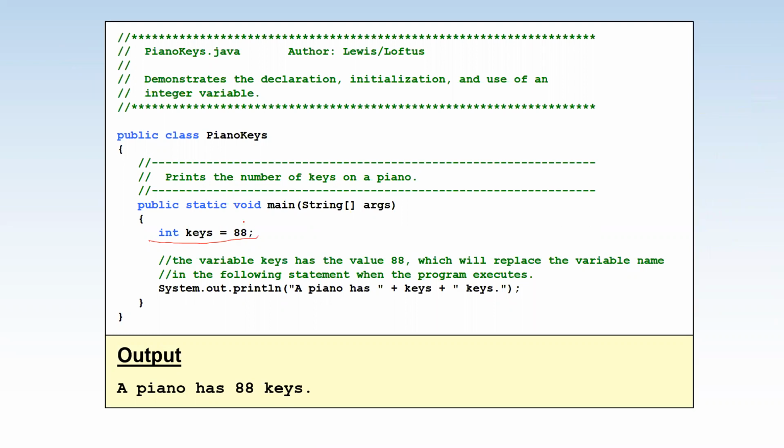So this is called variable declaration with initialization. In memory, there is a location that's called keys, and the value in it is 88. So when you use it, you understand this. In Python, you understand this, except in Python, you have to convert this number to a string to concatenate them. But in Java, no, you just concatenate them. So this variable will be replaced by the value when you run, right? So a string concatenated with a number with a variable concatenated with a string. Okay, any questions?